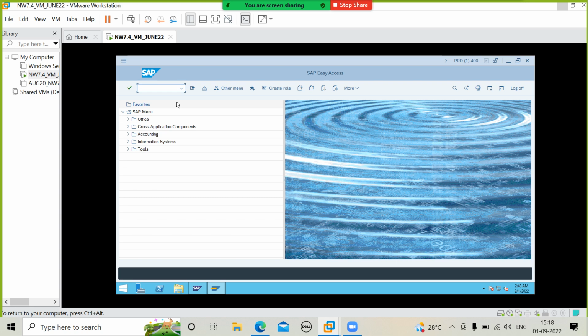For example, you want to move a courier from Hyderabad to Mumbai. What do you need first? You need a communication path, right? That communication path we are establishing now is nothing but RFC. How do we do that? By using the SM59 T code, we create RFCs. Remember this T code: SM59 to create RFC connections.